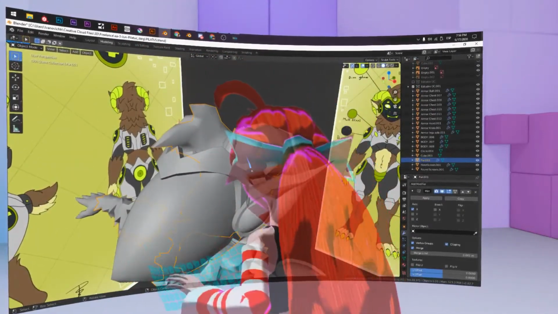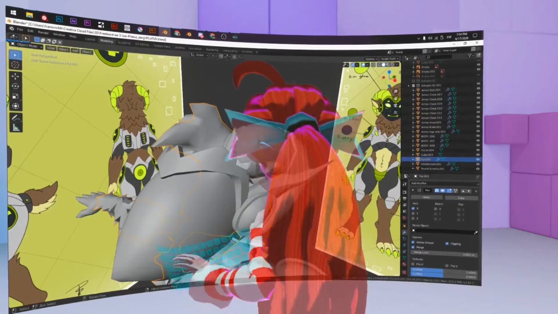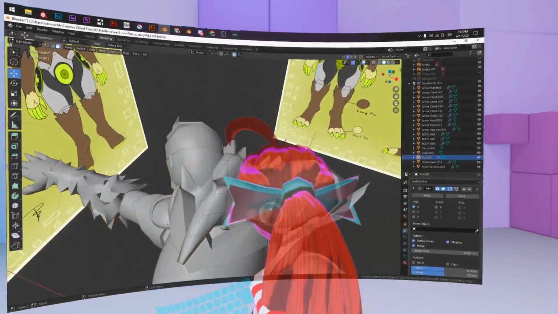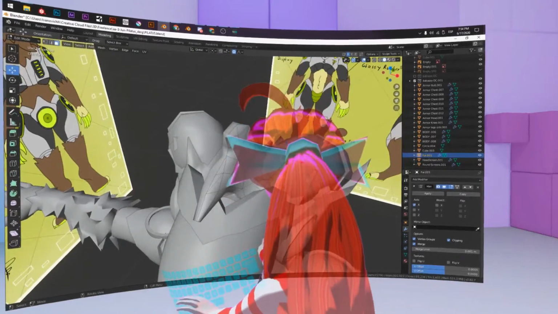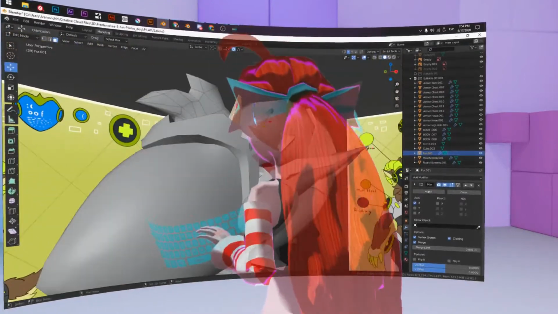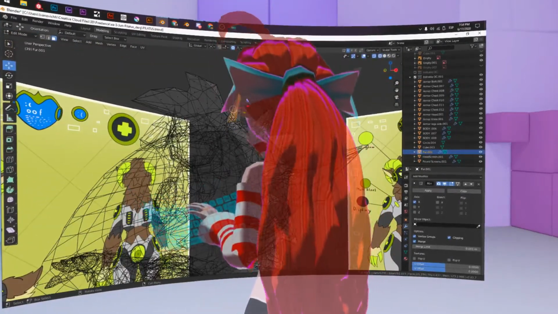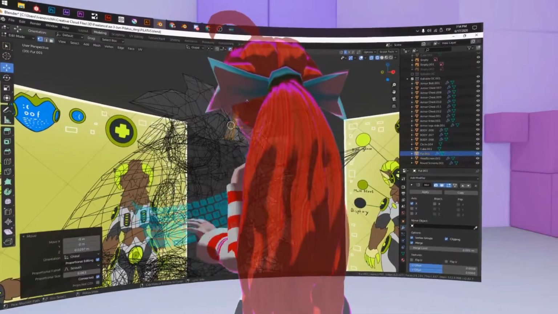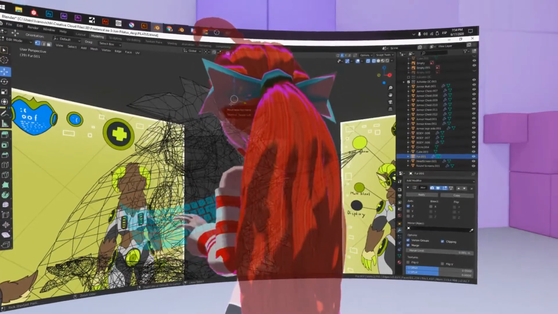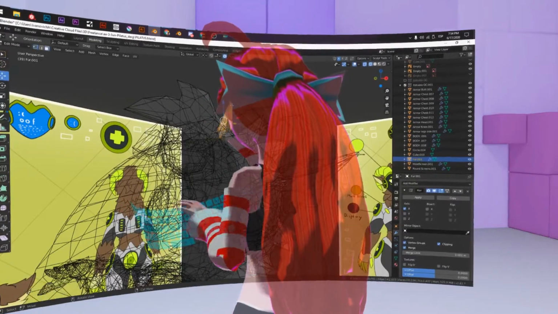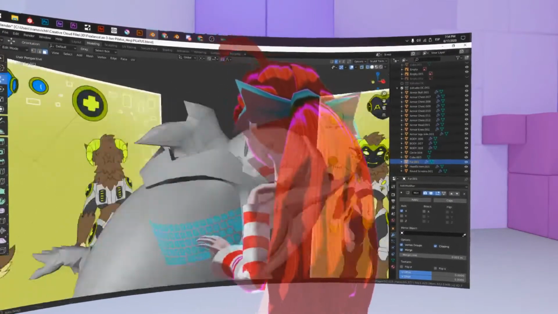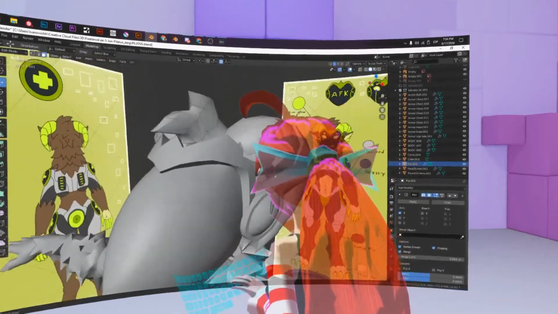I modeled the hair without the horns. So now in here I can see that, for example, these parts are not that useful. I can delete it.